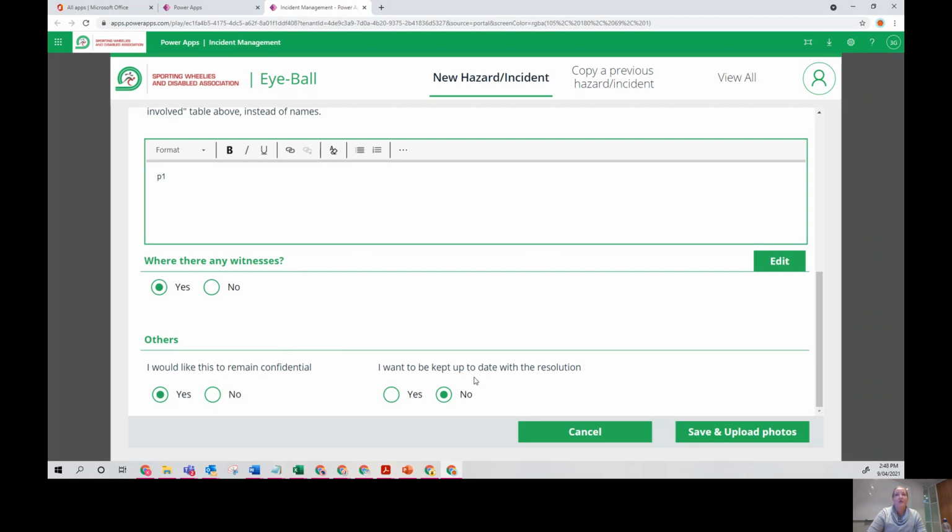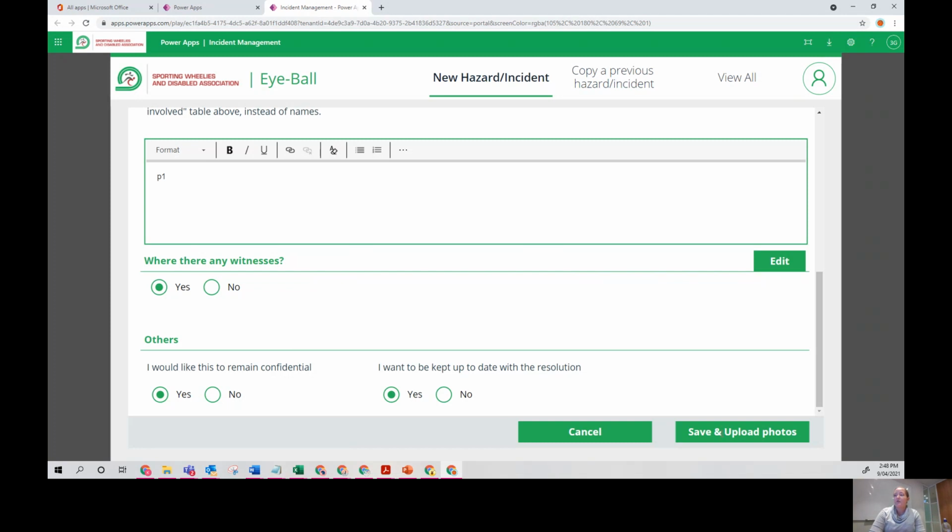And if you say yes, I want to keep up to date, then in the process where you go next, it goes through a resolution process where they've got a workflow in the background that escalates to the managers and gets them to go investigate. And then they've got the process where they can say, yes, this is resolved. These are the actions I took. And it goes and updates their risk management internally to say this happened. These are the risks we took so it doesn't happen again. So these are the steps.